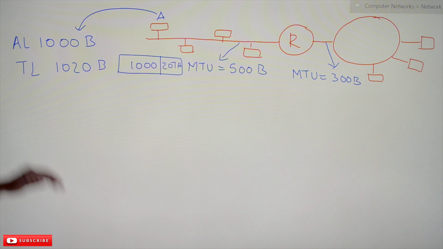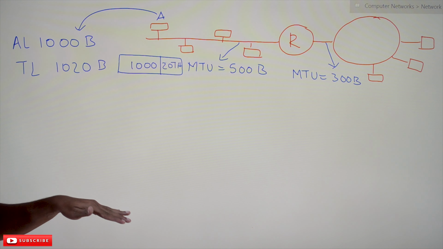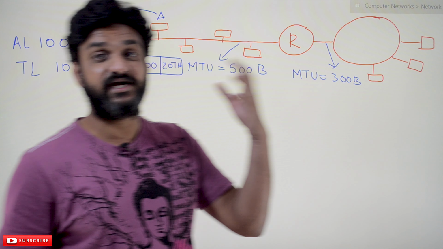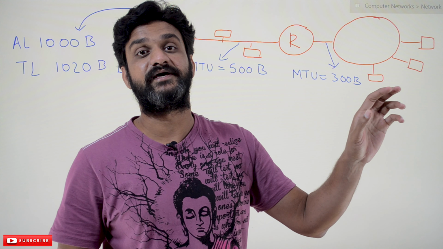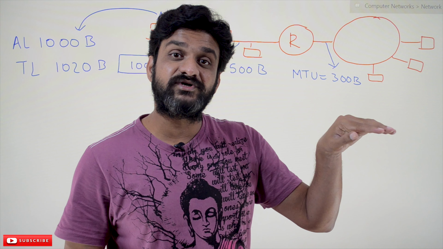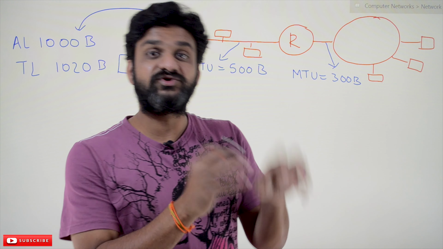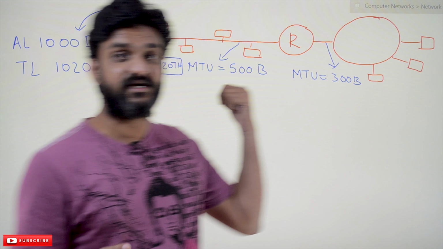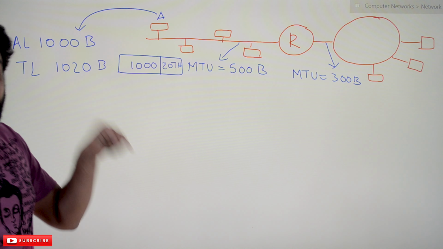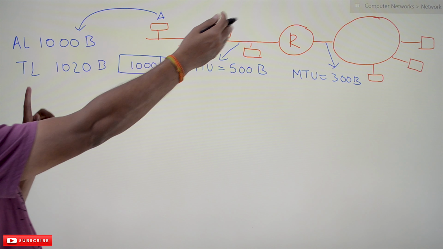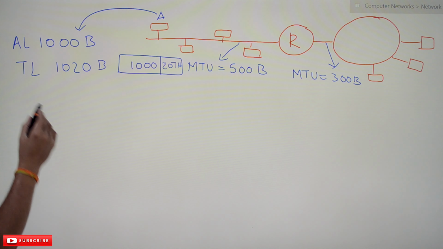But as we have discussed, the networks below it, or the layers below it, may not have the capacity to transfer the data that has been transferred by the application layer. So the transport layer is going to decide which is the smallest one, and based upon that, the division of this packet, the segmentation, is done at the sender. At the sender, the segmentation happens. The fragmentation happens at the router. That also we will try to understand.